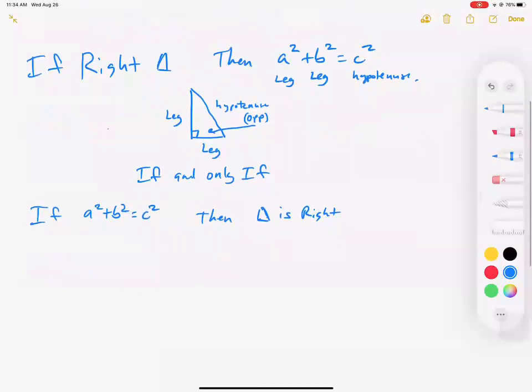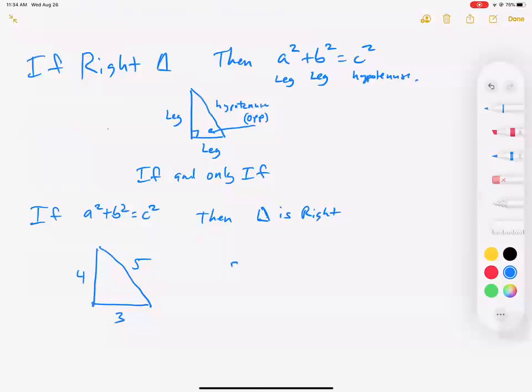So we can decide if a triangle is right even if I don't know any of the angles. Now if I give you the sides of a triangle that say 3, 4, and 5, and I don't specifically label that this is a right triangle, can I prove that it's a right triangle? And if I prove that it's a right triangle, I can bring in all the characteristics of right triangles. So let's go ahead and prove that this is a right triangle first.